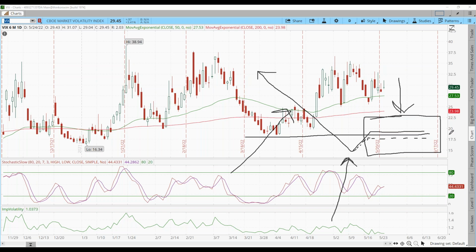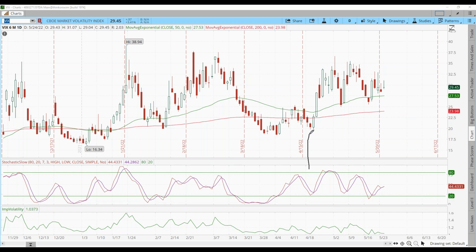So again, right now it's hard. It's hard because we're already elevated. We've already had multiple opportunities to try to think about putting things on. This is already in elevated levels up here. Now we're trying to see if it's going to stay or if it's going to come down and start getting bullish again, for all we know. So there you go. Great questions, great comments. I love the discussion.